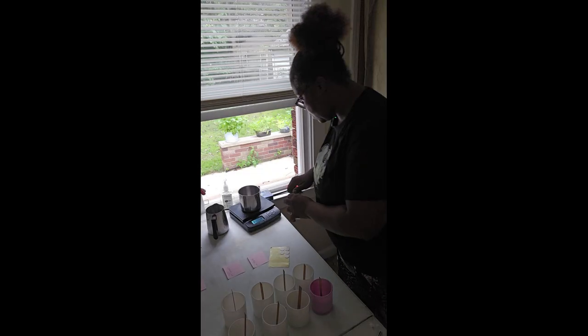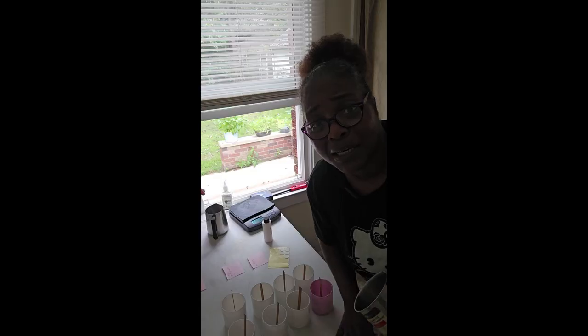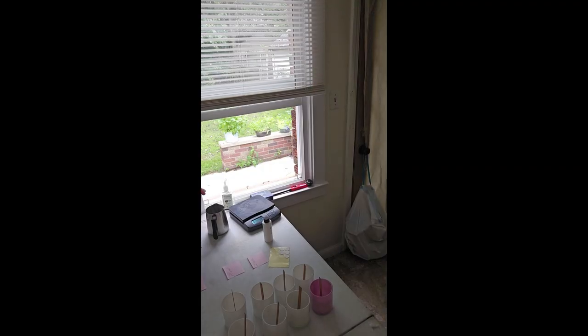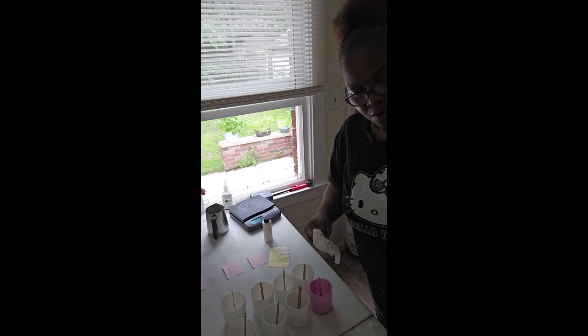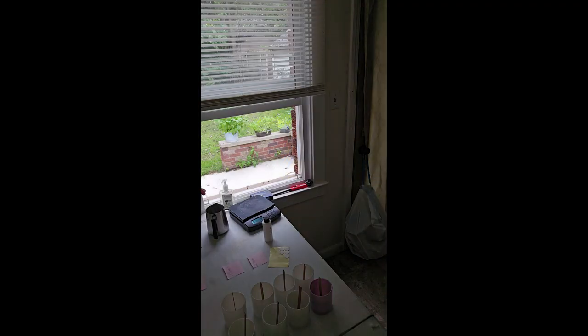So what I got first? This one. Is there something in there? You go through a lot of paper towel too when you're making candles. When you're a candle maker, you go through a lot of paper towel. You want to make sure you wipe everything out with alcohol, make sure it's clean. All right. Y'all hear me? Yes. Gotta make sure everything is clean and dry, which it is. All right.